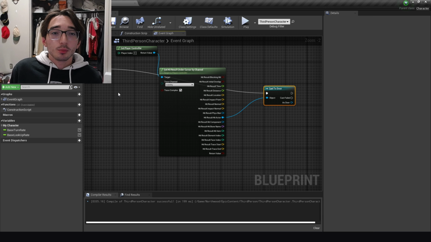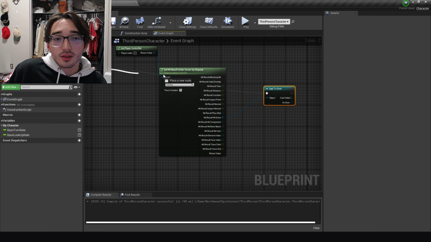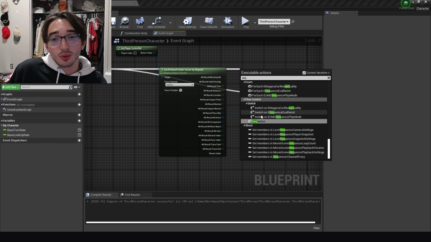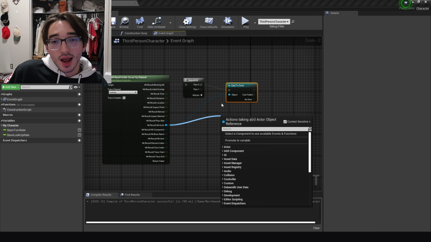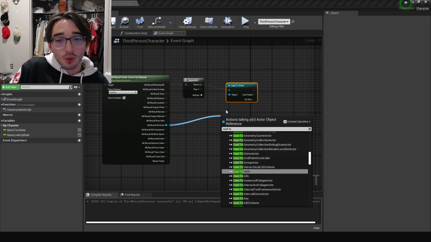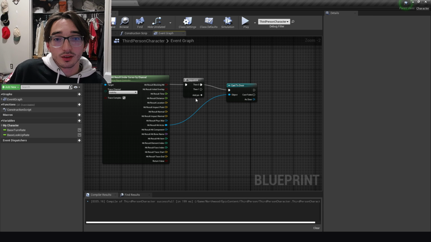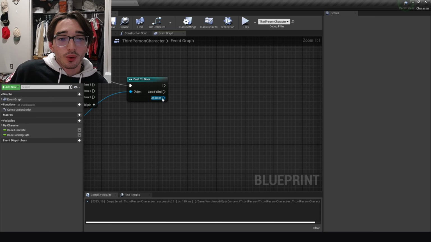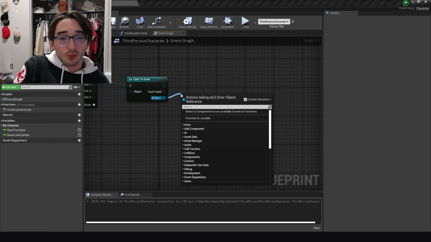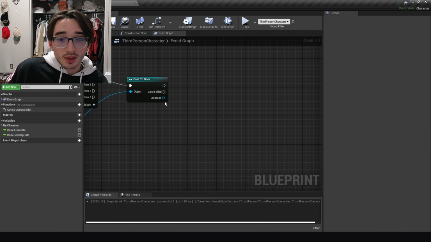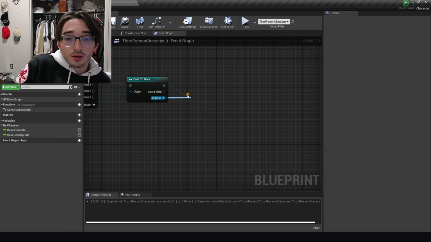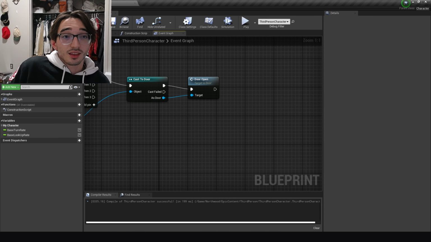And if you want multiple objects you can click on, then you could just drag out of this and do a sequence like we did before. And then every object you just drag out, and then you do cast to whatever, and then connect it here. You could add pin for however many objects you have. So right now we have door, and then I'm gonna drag out of the door and do this custom event that we made right here, the door open. So I'll drag out of that, door open, and that's it. That's literally the whole code.